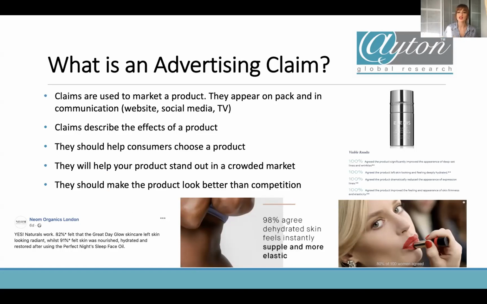So as you can see from the examples on this page, we've got percentages of people agreeing with things. It's going to make it more attractive. If you are all saying lengthening mascara in your competition, and you're saying, yeah, but 98% of people agree that it's lengthening, it really puts substance to that claim and helps boast what your product can do, and makes you look like you've got your advertising and marketing together, maybe more than your competition do.